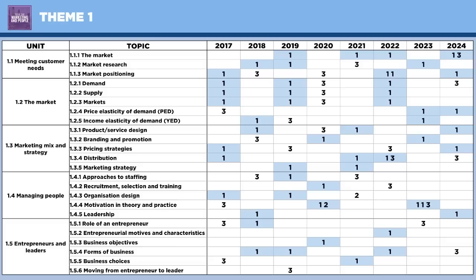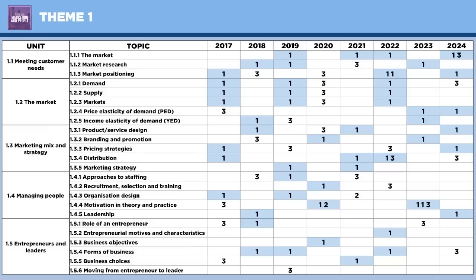And the other thing I would look at really is probably the beginning of 1.4 and all of 1.5 really. There hasn't been anything from 1.4.1, 2 or 3 for a while on paper 1. It's been assessed on papers 2 and 3, but not in the last 2 years. And there's always a 1.4 topic. It's appeared every other year.